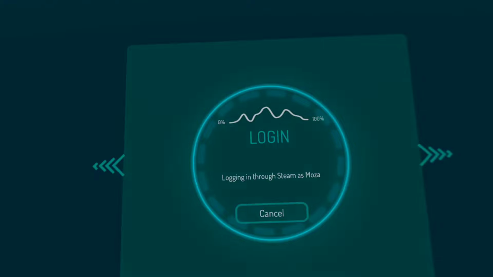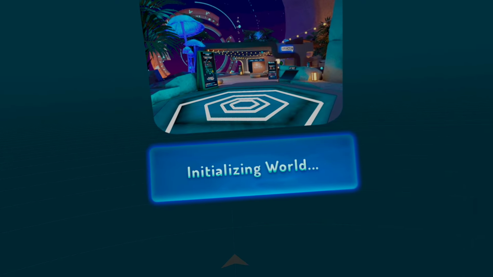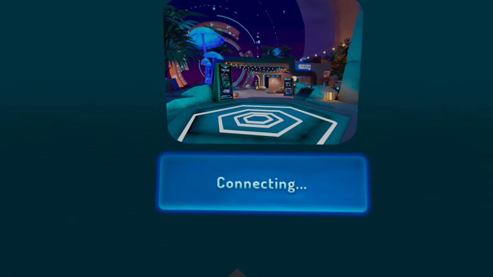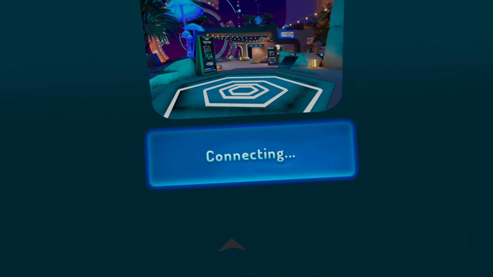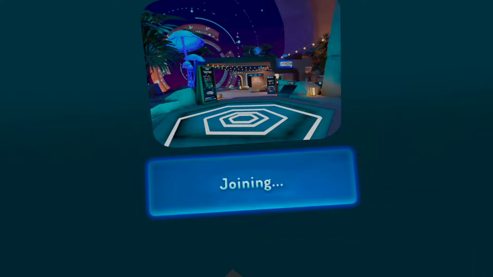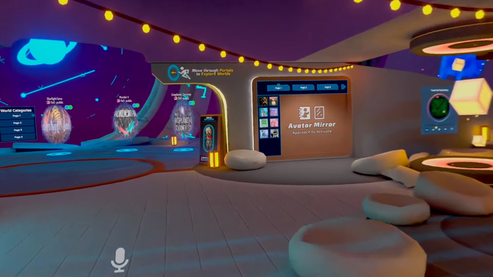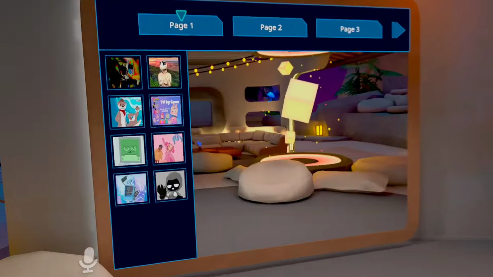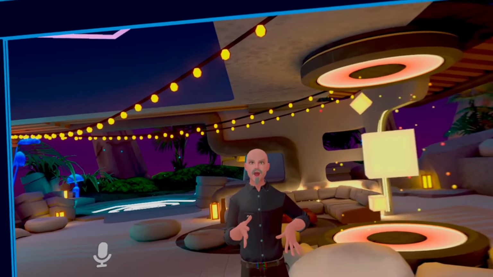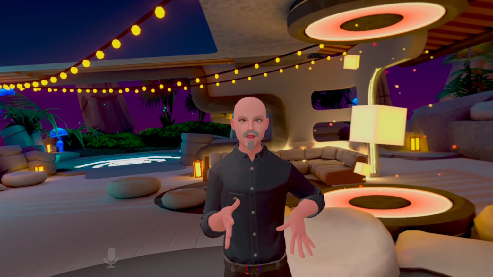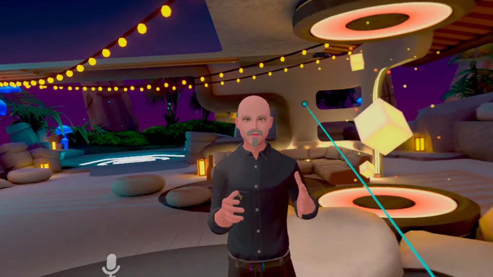And so here we go, logging into VRChat. I have the auto login turned on, which gets me in a step quicker. I'm going to go into the world. And we'll pause here just a minute before selecting the world so that you can see my avatar. And okay, here we are in my home environment. We'll walk over to the avatar mirror. And so there you can see face tracking is on and everything is working.